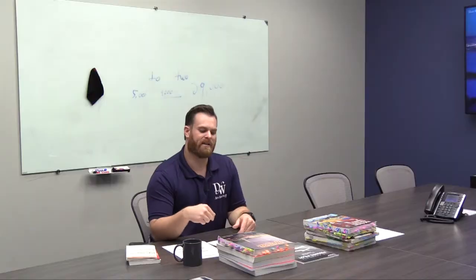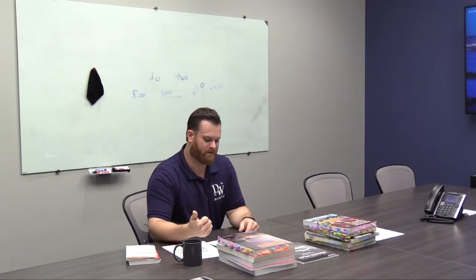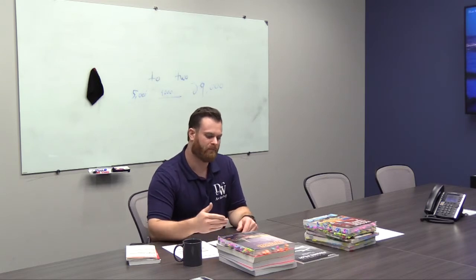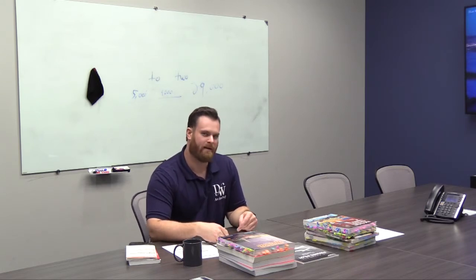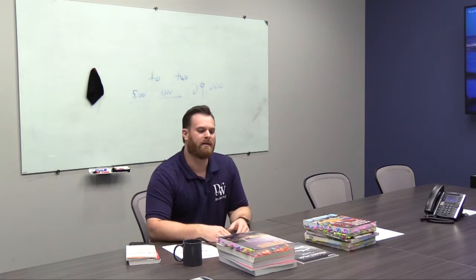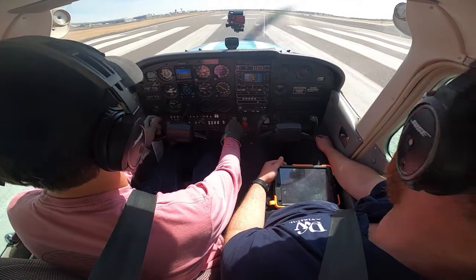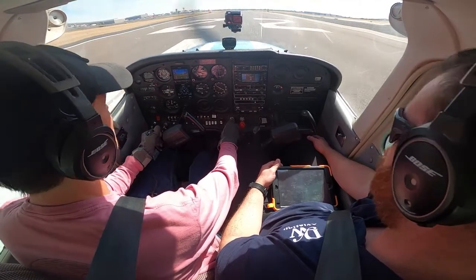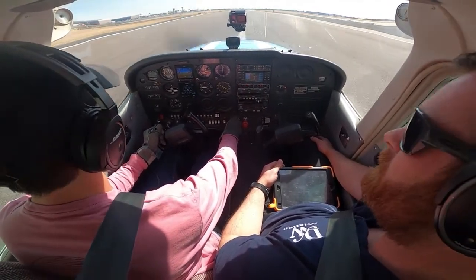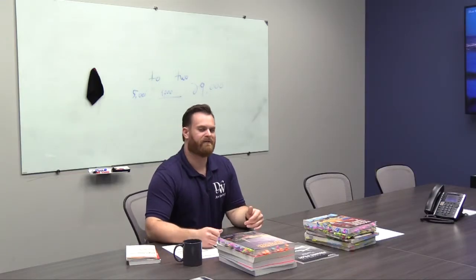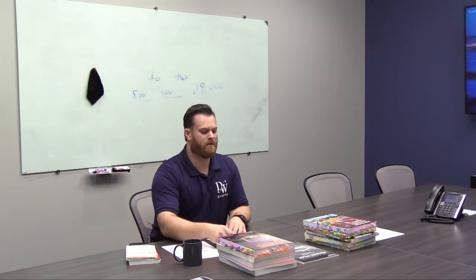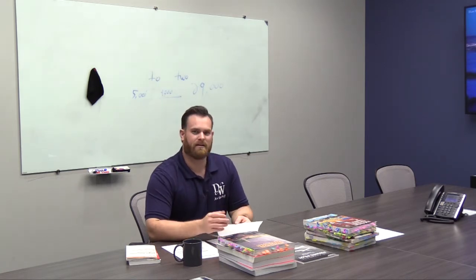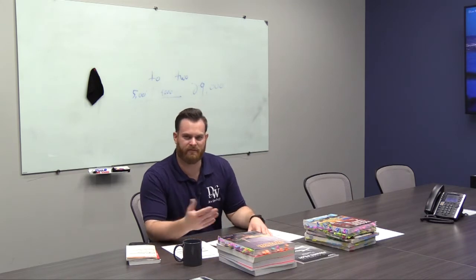When you get on the takeoff roll — meaning you're turning onto the runway — the first thing you should call out is that the runway number matches your heading. Verify you're on the right runway. Once you're lined up on centerline and go full power, call 'power set,' check your engine instruments, and verify they're in the green. Once airspeed starts picking up, call 'airspeed alive.' Then call out your rotation speed — in a Skyhawk, for example, '55 knots, rotate.' If you're in a complex aircraft, call 'positive rate, gear up.' Your next checklist is the 500-foot climb checklist.